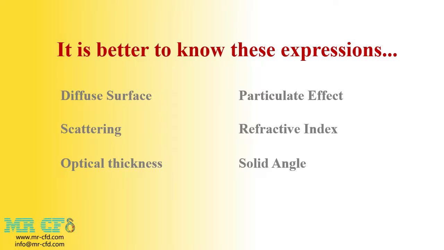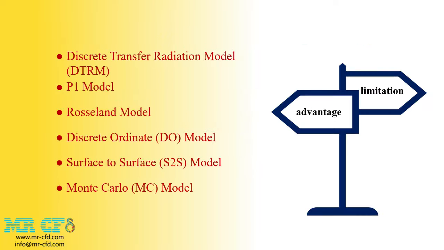Of course, we also have a series of other important terms that we have previously explained. Terms such as emissivity, blackbody, irradiation, gray and non-gray surface, and etc. Now, it's time to introduce different methods in the radiation model one by one. For now, we are going to have a general introduction of these methods and not go into details, so we will have a comparative review.